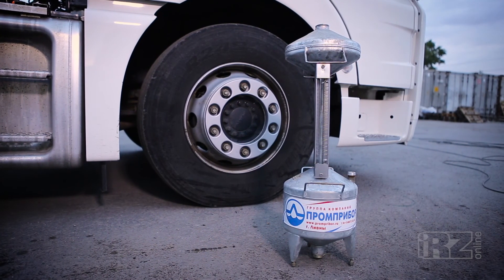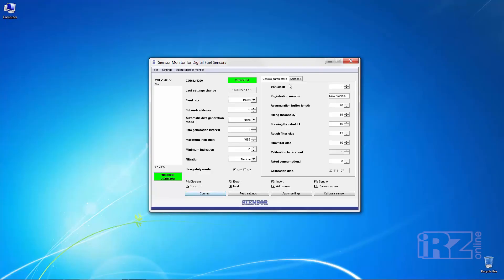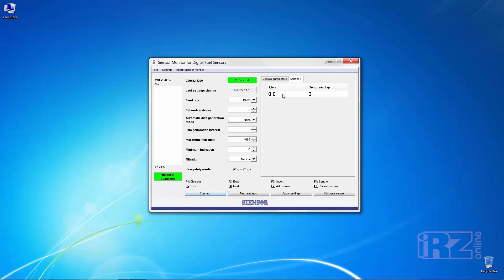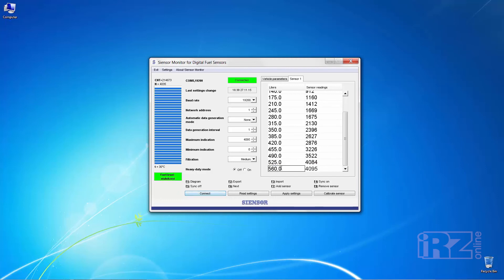Before the gauging, you should carry out the verification of the dispenser using the gauging tank. Some fuel is drained from the container to the gauging tank. And if the responses of the dispenser and the gauging tank scale are the same, you can make the gauging. After the addition of each portion of the fuel in the tank and the advent of the inscription stable level, push button enter to add a new table row with the same step. The program has the synchronizing function. The synchronization mode is switched on by button F4 and switched off by button F5. In the synchronization mode, the fuel level responses from the sensor are shown in the table automatically. If the full-scale sensor reading does not conform to its settings in the end of calibration, you should add a line manually and feed the value of 1L more than the previous and feed the full-scale sensor reading in the line the sensor.